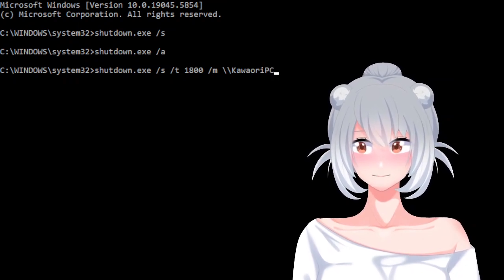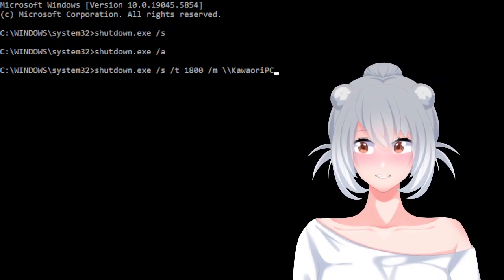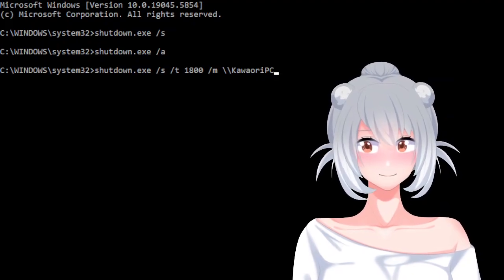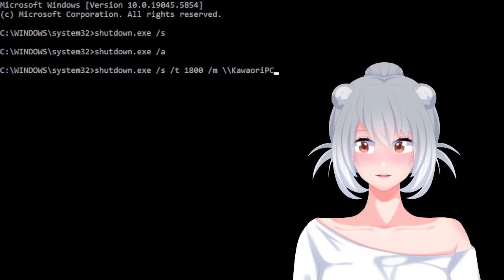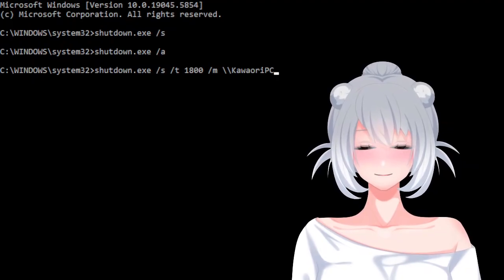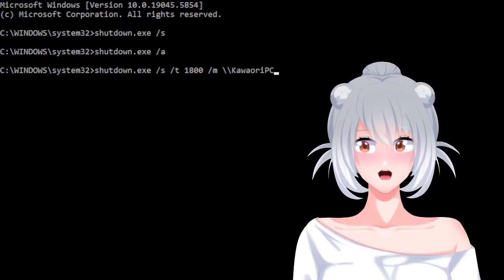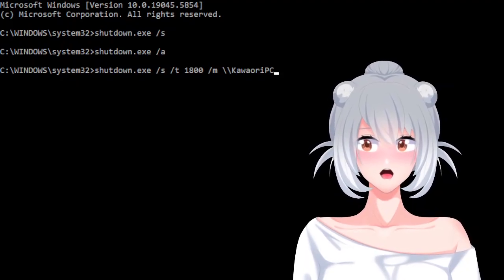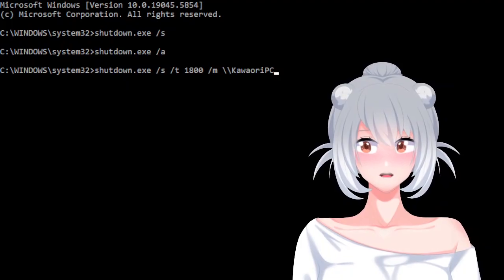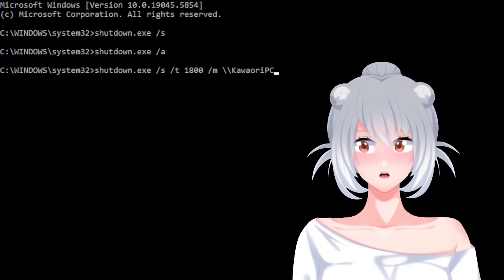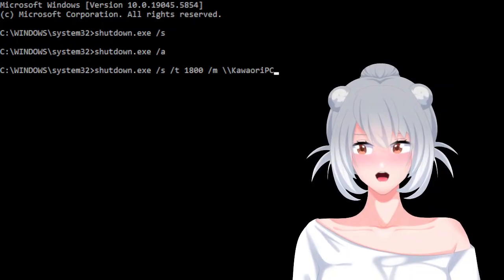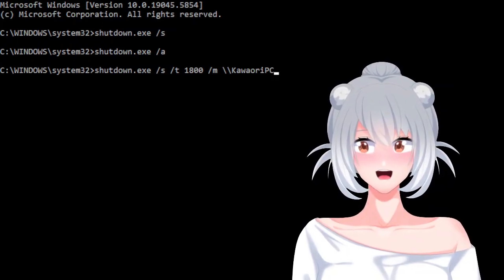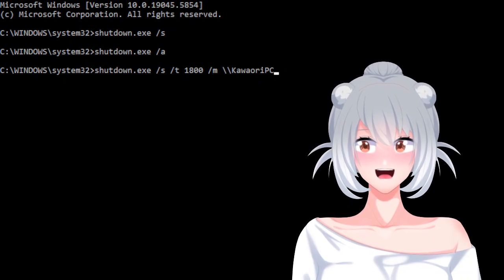So there you have it. I use these tools every day. It makes my life a lot easier, just because then I don't have to stick around. Sometimes I'll kick something off to install as I'm leaving for the day, but I obviously don't want my administrator account logged in the next morning. So I'll set a shutdown command. It'll just finish at some point during the night or later on after my installation is finished. So it makes my life a lot easier, and hopefully it'll make yours easier too.